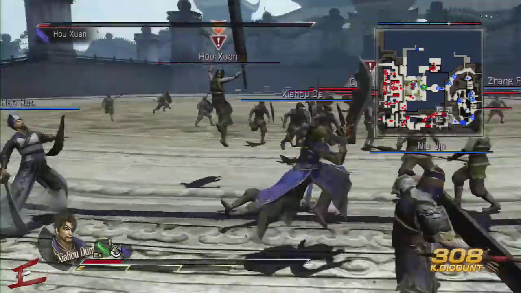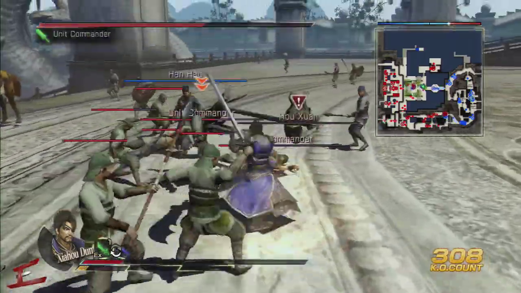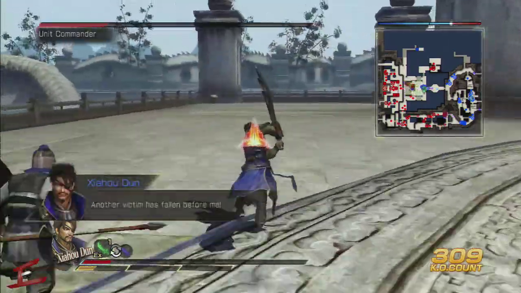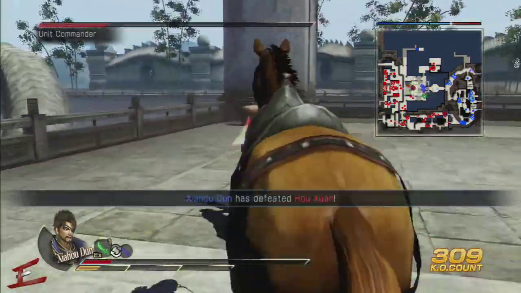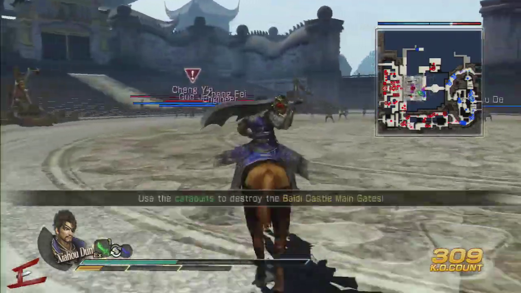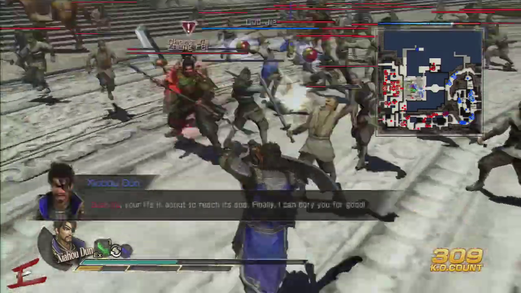Out of anything, if I was to pick a fault with Xiahou Dun, his rage is probably not the best. It's very good in close quarters, but it fails to bring in the enemies, and it's really slow as well. So you can't really chain enemies that are within each other very easily. As you saw there, I just got a bit of health.